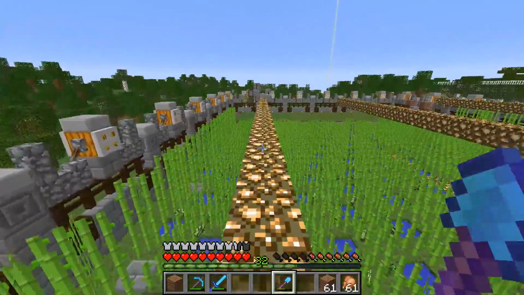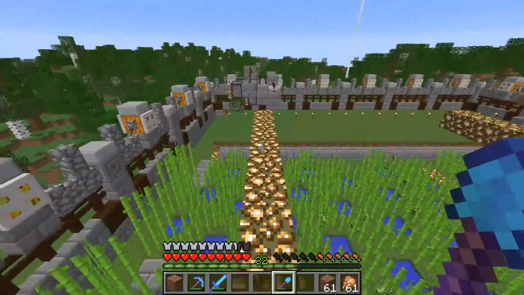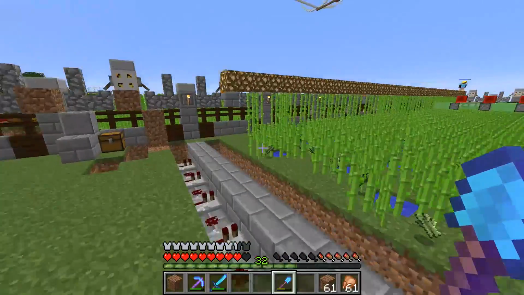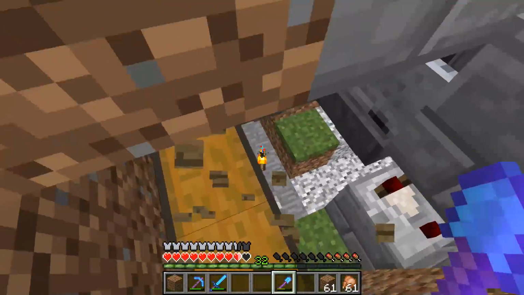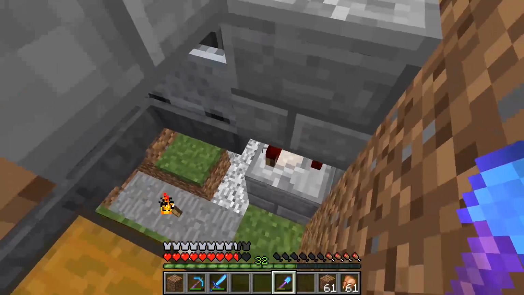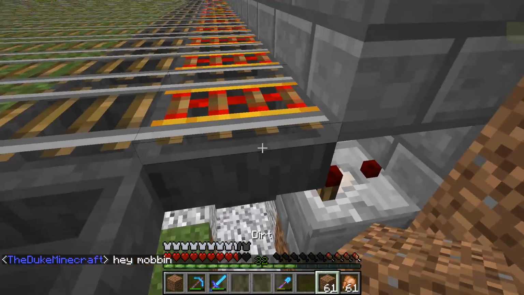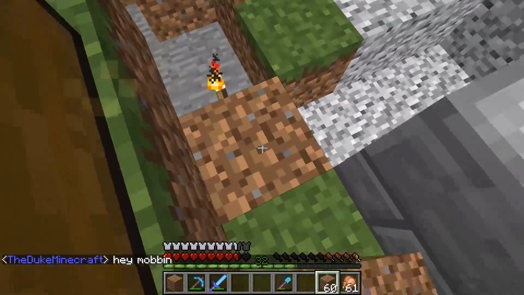And now let's turn on the hopper minecart so we can start collecting the stuff. So yeah, there's a lot of sugarcane, and now I need to hit the hopper minecarts, and they should pick it all up. Where's the switch? Yep, there they all go. And now we should see that all of these comparators should start turning on in a second if we did it right.